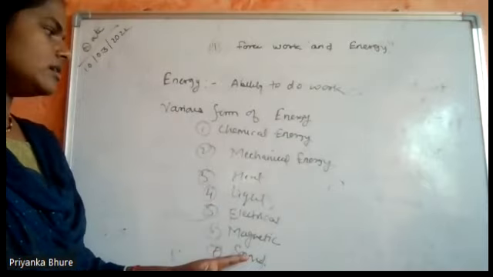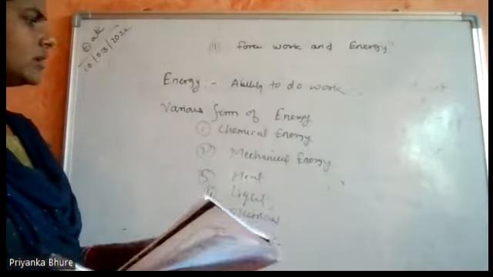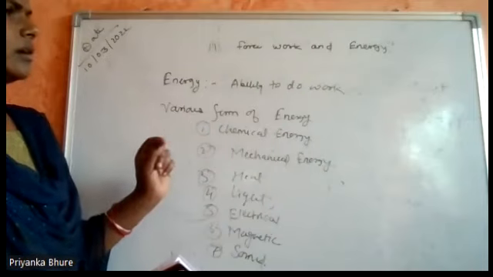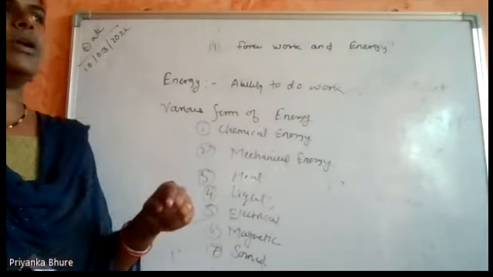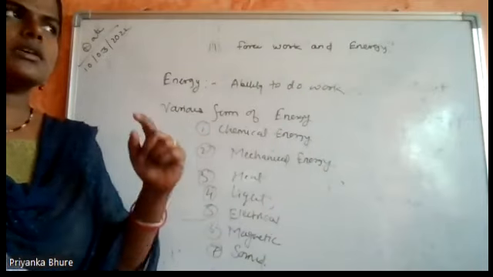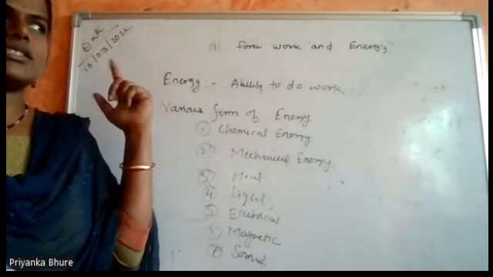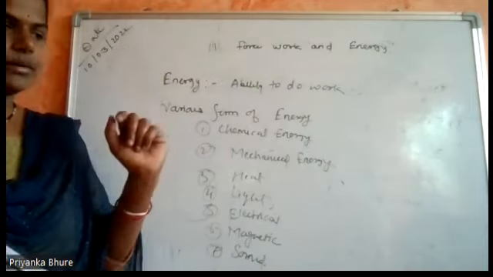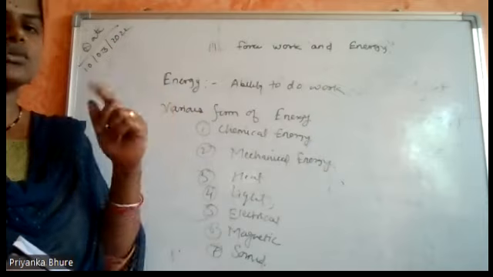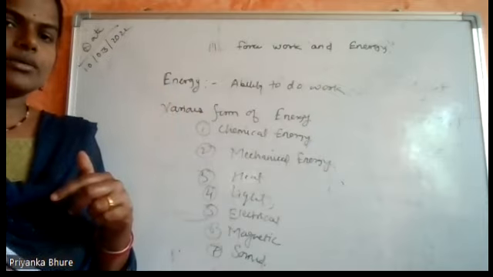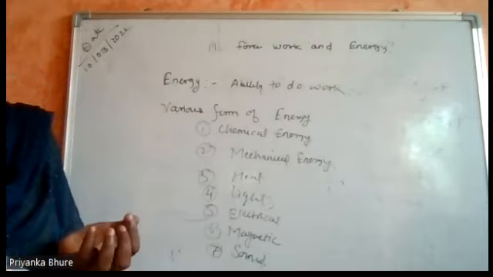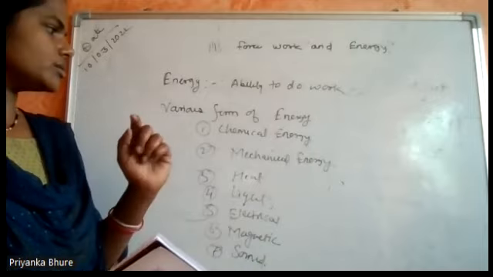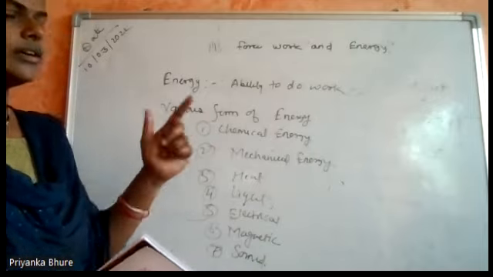Okay, these are the 7 forms of energy, and each form converts, like in the example of the plant in photosynthesis. The sun, that is solar energy, gets converted to chemical energy by the plant, and then the chemical energy is utilized by the plant. Okay, as an autotroph, the plant prepares its own food. So each form will convert into another form.